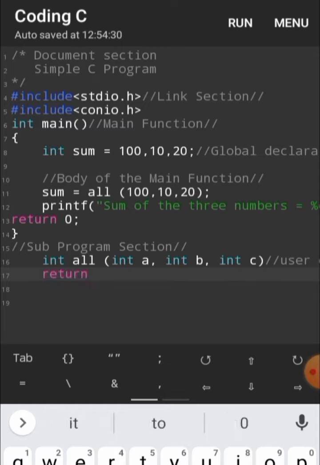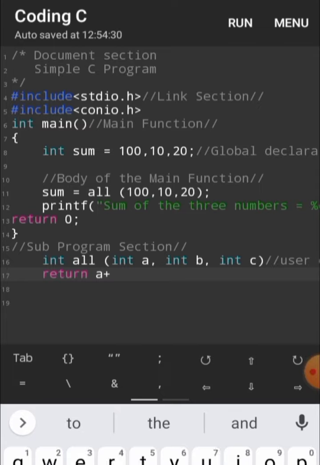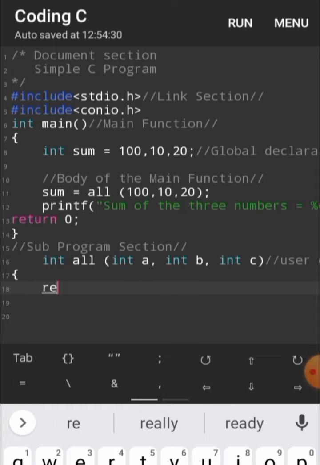Return a plus b, return a plus b plus c.